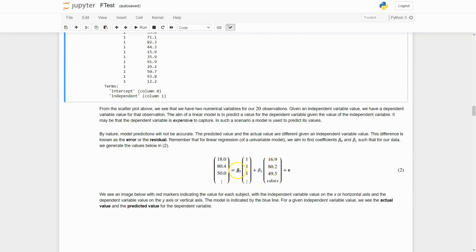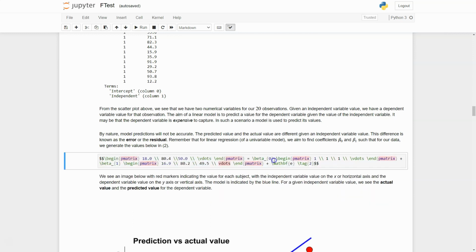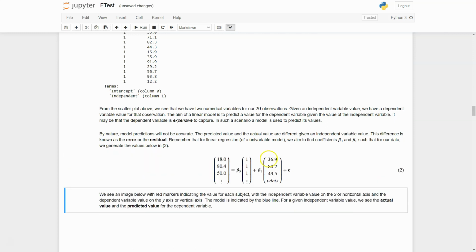So what we're looking for is these two parameters, beta sub 0 and beta sub 1, such that if I look at that 18 right up there, I'm saying if I have the right value for beta 0 and I multiply it by 1, that first one there, plus the right value for beta sub 1 times 16.9, there we go, that should give me very close to 18. There'll be a bit of an error though. It won't be exactly 18. But if I choose my values for beta sub 0 and beta sub 1 very nicely, my error value is going to be very small. And it's in bold there because it's also a whole vector of values, in case you were wondering.